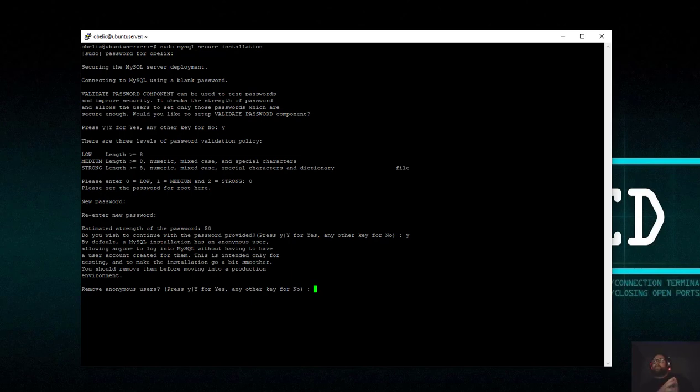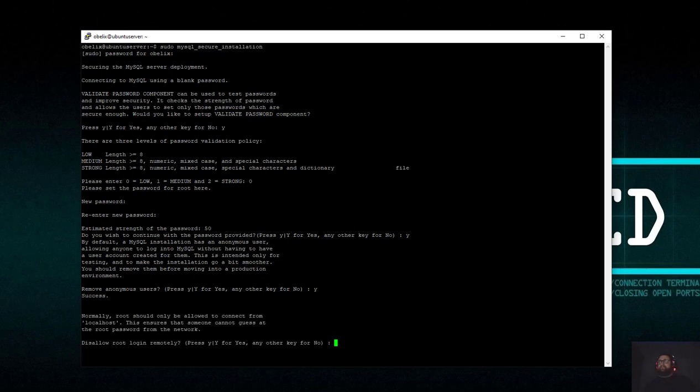By default, a MySQL installation has an anonymous user, allowing anyone to log into MySQL without having a user account created for them. So remove anonymous users, yes. Normally root should only be allowed to connect from localhost. This ensures that someone cannot guess the root password from the network.